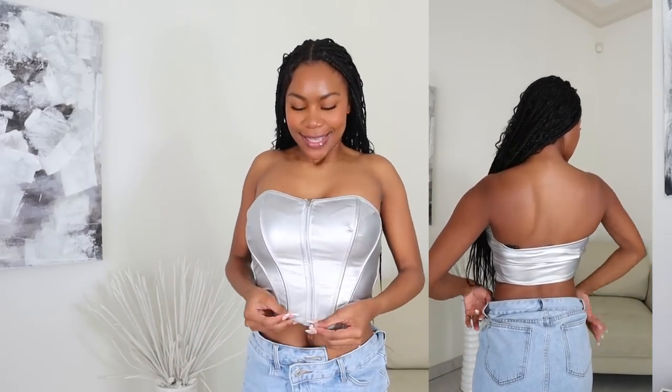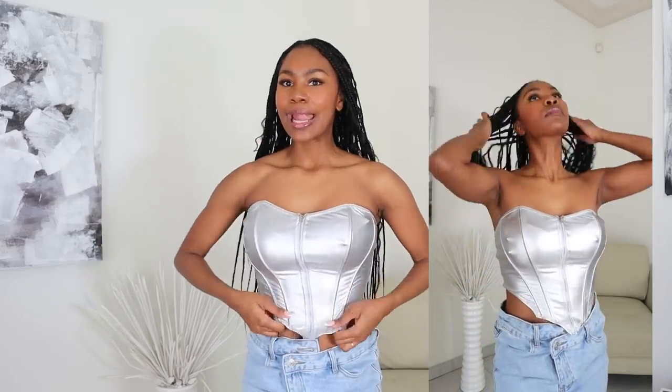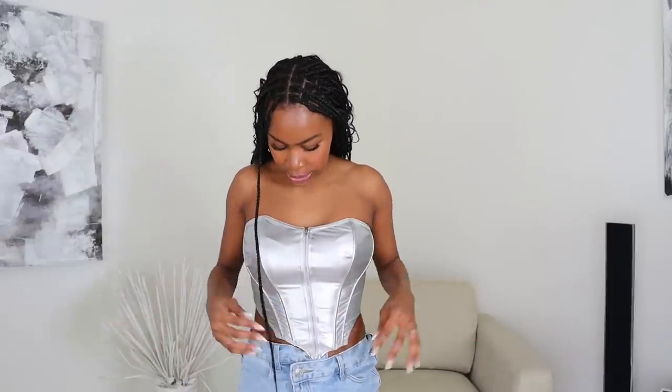Okay, my thoughts on this top are that I like it. I am sold. I really do like it. I like the color, I like the fact that it fits. I like the fact that given the price, there is a little bit of structure to it. And I feel secure, like, not like the other one. If you know, you know, the feather one, not like the other one. I don't think there's much to say about this. Honestly, I'm gonna have to rate this a good 7 out of 10. I guess it just does the job. I'm happy with the structure, the color, and the fit. I think I can layer it. It looks really, really good.